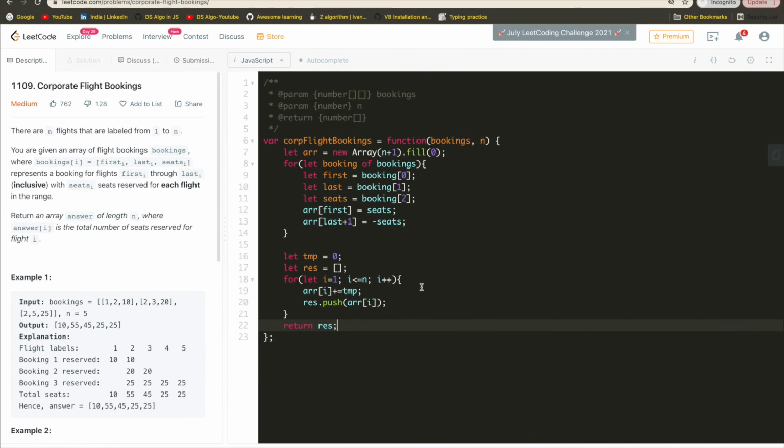So basically what we do is temp plus equal to array[i], and then we push this temp to the result. And one other thing I forgot is that we have to add this and subtract this every time we get a new set of seats, and this should work.